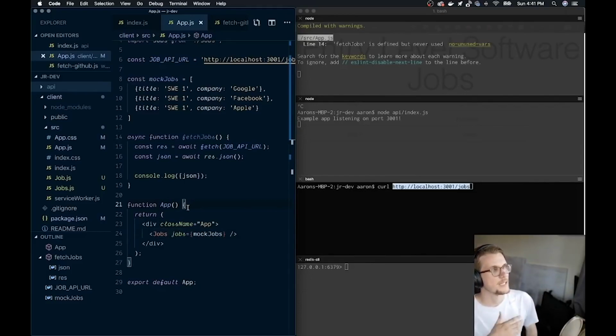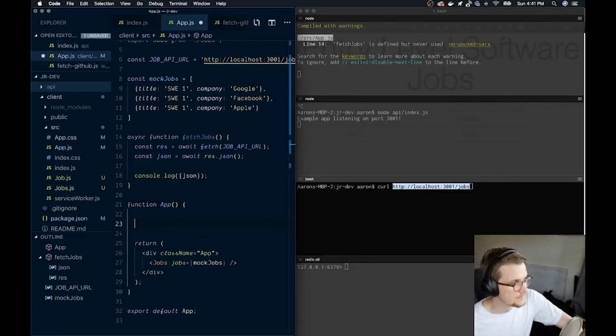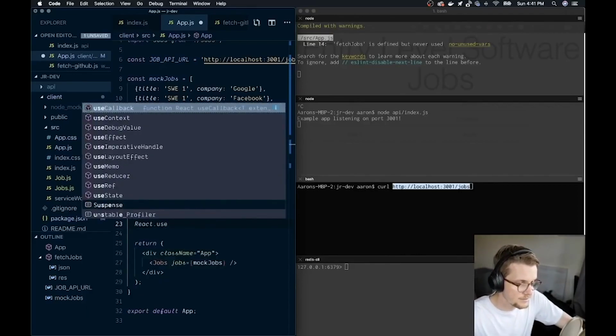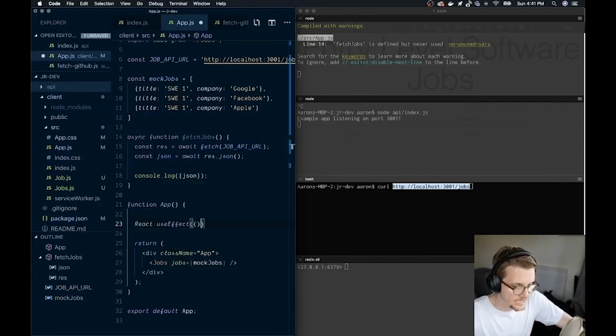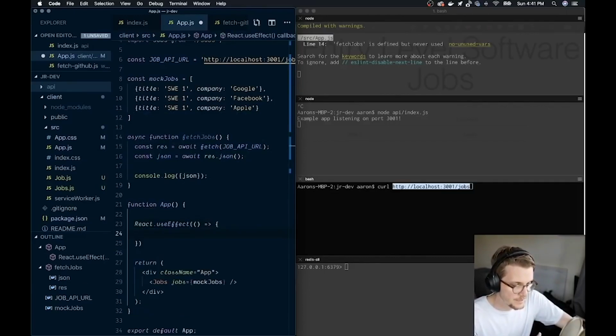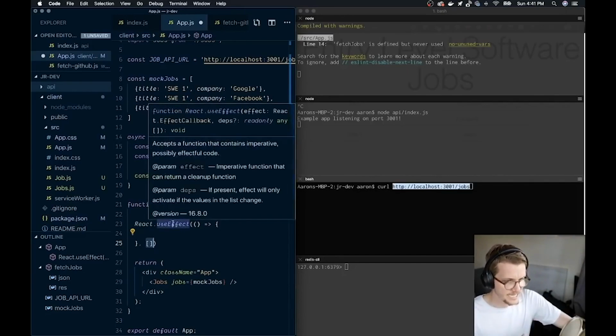I started talking about hooks, and we've used the use state hook a lot in my past videos, but we're going to use one that we haven't used too much yet here, which is called use effect. That's basically replacing the componentDidMount or componentDidUpdate function from past versions of React. So I'm going to use it here, React.useEffect. This function takes an anonymous function in which I can do some function calls, some async function calls, as well as a second argument, which is basically the hooks that I want to watch to update. But if I pass in an empty array, this React.useEffect will act exactly like a componentDidMount.